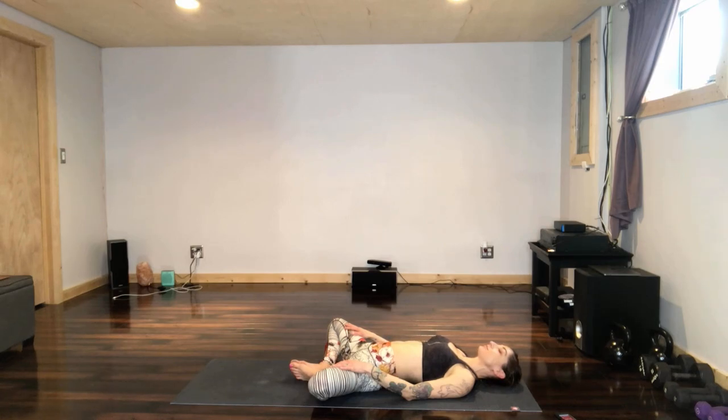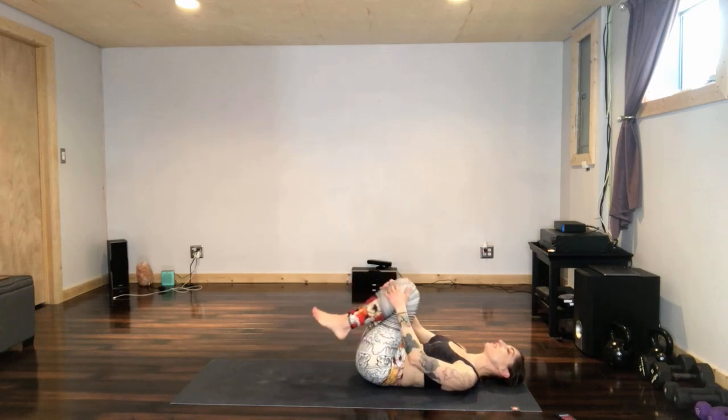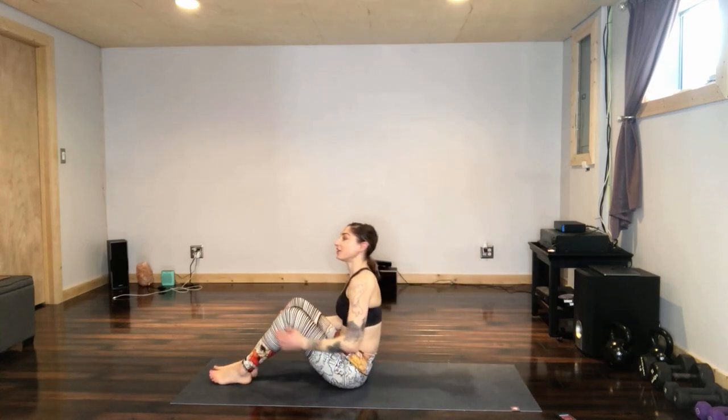Bringing your hands to the outside of your leg. Bring those feet flat to the mat. Hug the knees into your chest, getting a nice release in your low back, and then rock it up to sit. Very nice. Just come to face the front. You can come into a cross-leg position, or as we say in yoga, our easy pose right here. So I'm going to root down through my sit bones.